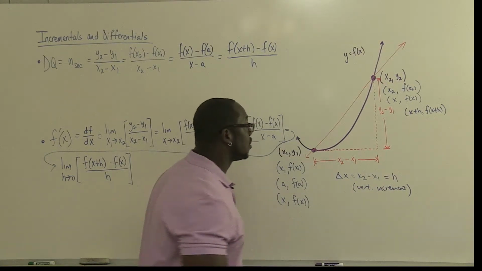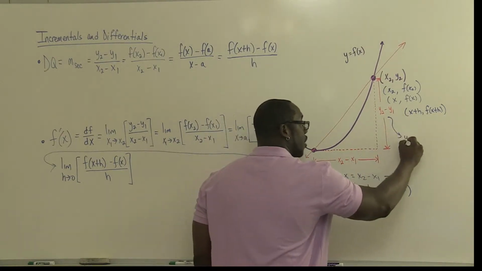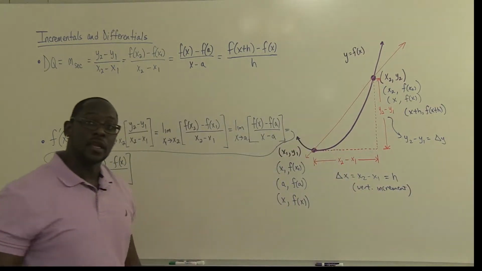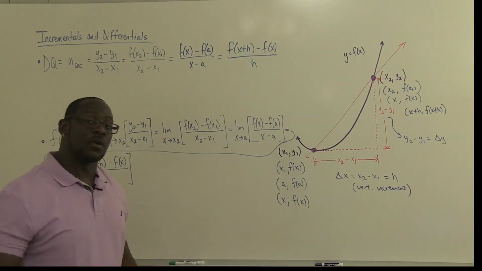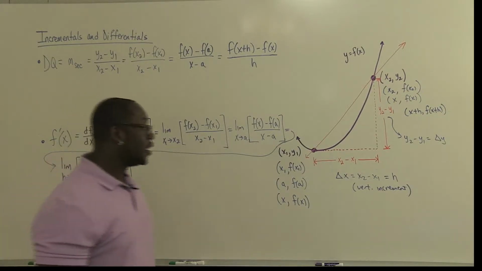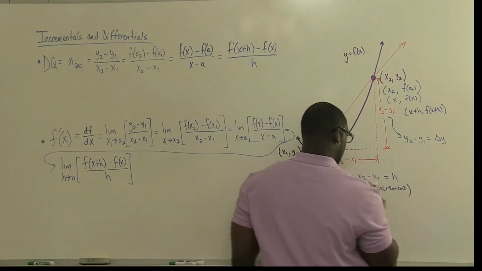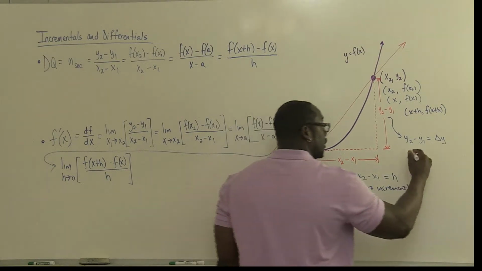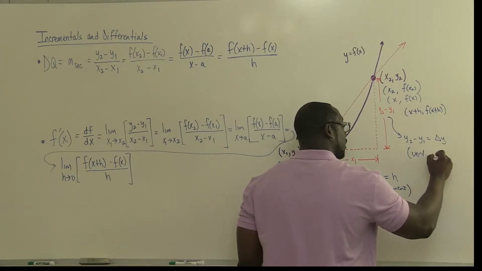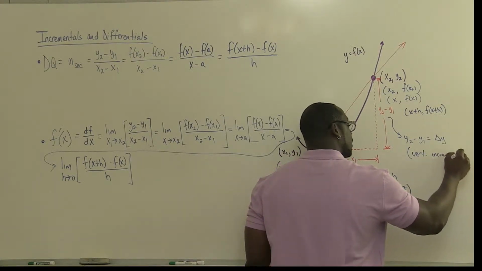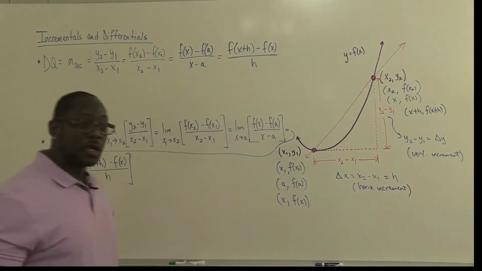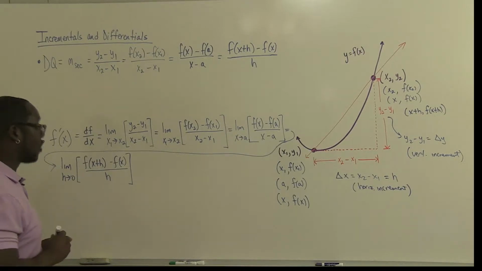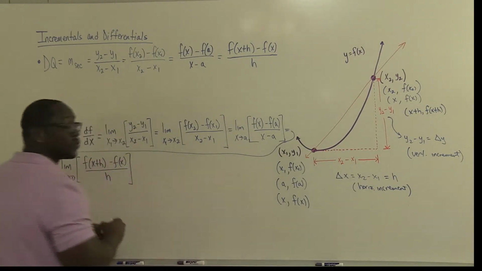Okay. Similarly, if we look here, our y2 minus y1 can be viewed as the change in y, or delta y for short, okay? And this is the horizontal increment, sorry for that, and this is what's called the vertical increment, okay? So we have that, and so from here we could now rewrite our difference quotient in the following ways.